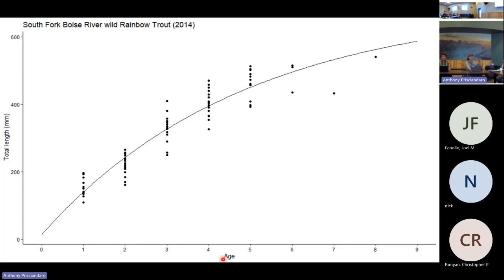And so what this is, we take an age structure. There are a number of different ways that you can age fish. There are lethal methods and sublethal methods. These were taken from a sublethal method, which is where you can section a fin ray, or the lethal method is an otolith, which is an inner ear bone. It's a calcified structure, and these aging structures, these hard structures, put on rings similar to a tree. So you essentially chop off a fin or peel open the skull cavity and pull out these aging structures. You section them with a jeweling saw, and then count the number of rings with a microscope. And so that's how we generate these length at age, or von Bertalanffy curves.